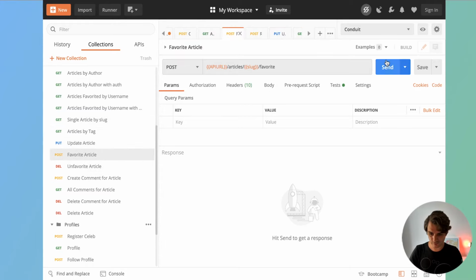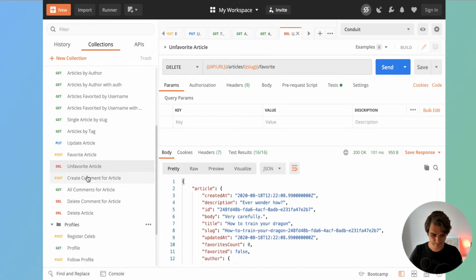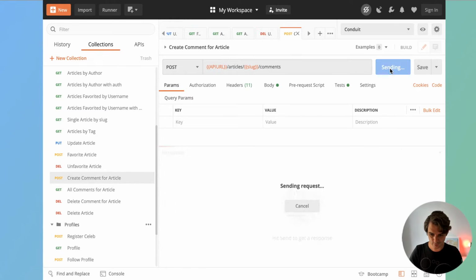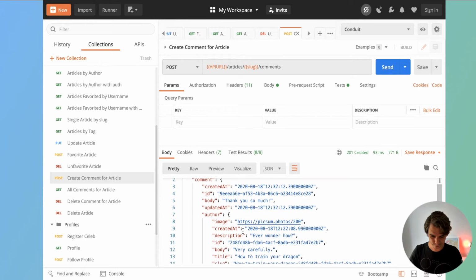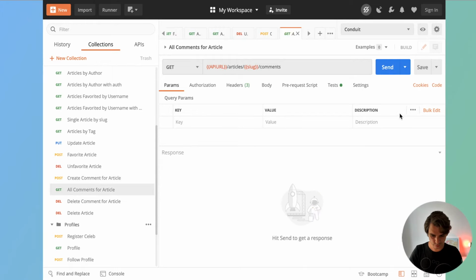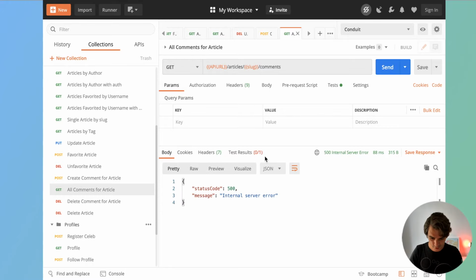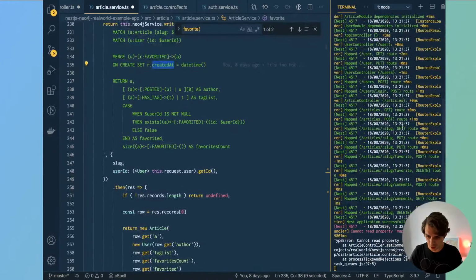Cool. So let me see if these all run. Favorite, we can unfavorite that. We can create a comment for the article. We can find all of the comments for the article. Okay, that's not working.